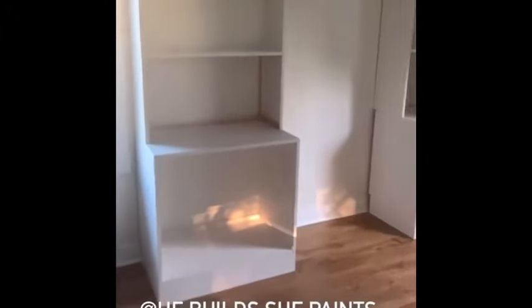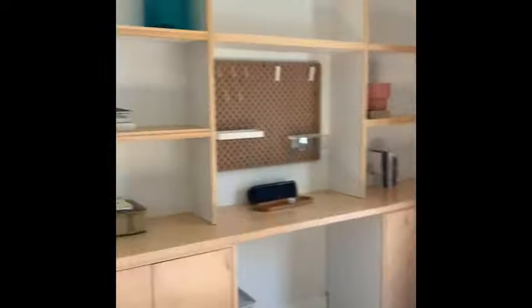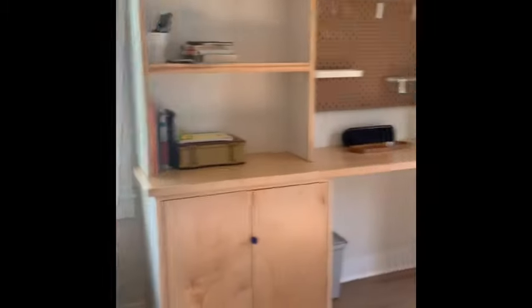He has been busy at work with the first installment of the built-ins. He's building doors for this area that are going to open up this way and there, and that'll have one shelf in there. Then he's also building the desktop. It's going to be wood and it'll be right on top of this. That will be a desk area up to this area. Things are coming along. It's time to start styling this.